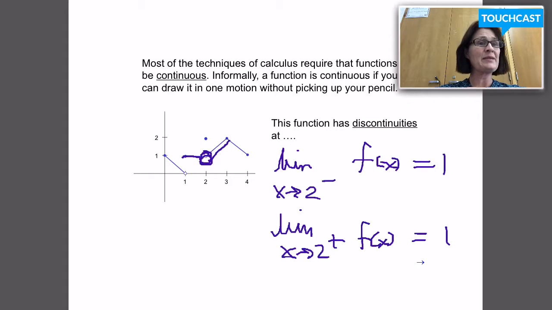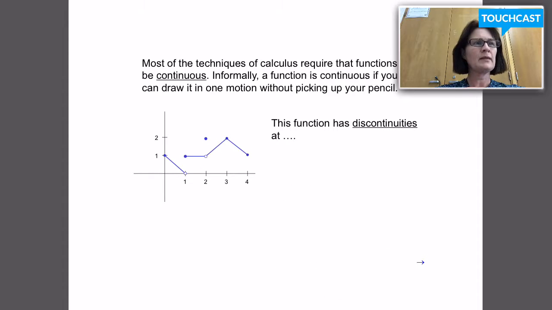So in this case, the limit as x approaches 2 of f of x does exist because my limit from the left was equal to the limit from the right. I have a second question here, which was, what is f of 2? Well, f of 2 is the y value of that dot that got colored in. That's 2. So pause the video and try those 3 questions down at the bottom of page 1, 3 true or false questions. And you can use this graph that we've been working with to help you find examples and counterexamples to see if you can come to some conclusions about those 3 questions.